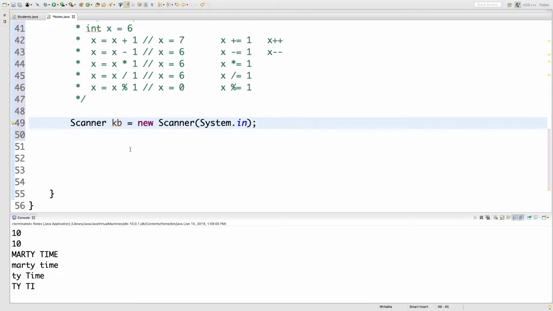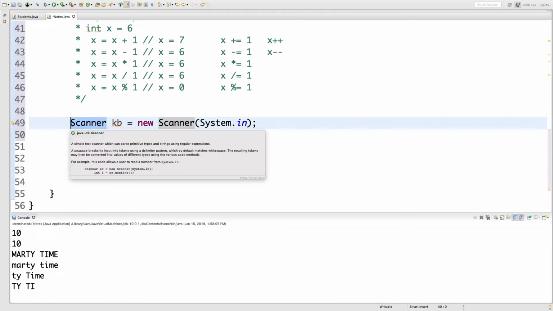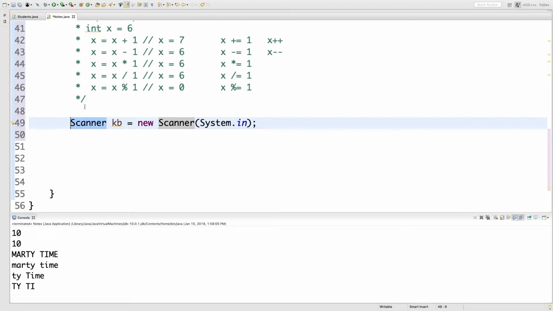The scanner class is a built-in class in Java that allows you to take user input. Here's the problem. Java doesn't trust you enough to let you directly access the scanner class. So what it does is it says make a clone. That way, if we screw up, we can just delete KB.